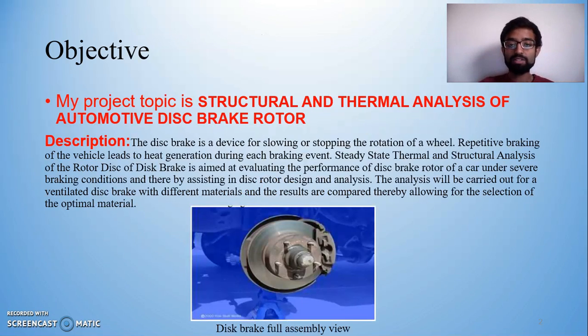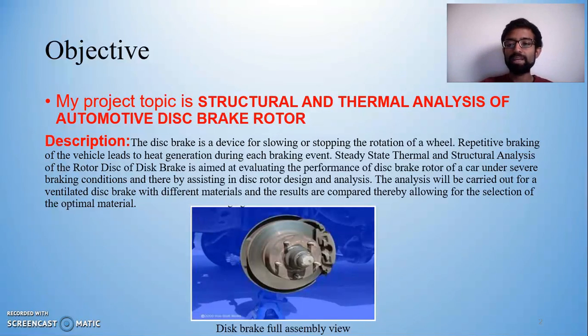The disc brake is a device used for slowing or stopping rotation of a wheel. The repetitive braking of the vehicle leads to heat generation. So I'll be doing a steady state thermal and a structural analysis of the rotor disc, the disc brake. This analysis is aimed at evaluating the performance of the disc brake rotor of a car under severe braking conditions, and it thereby assists in the design and analysis of the disc brake.